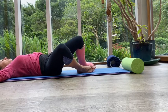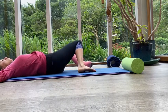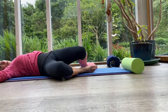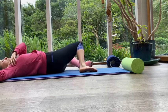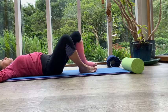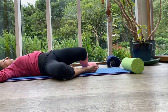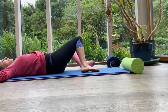And then just drop your knees from right to left. And as you drop your knees from one side to the other, again, just feeling into the sense of your body. The sense of how you rock in one direction, feeling the belly, and then rock in the other direction. Can you feel the stretch up into your armpits or up into your chest? Or can you feel how your knees are affected by the movement or your feet? Now, how does the whole of your body connect as you drop your knees from one side to the other side? Nice, come back to center.